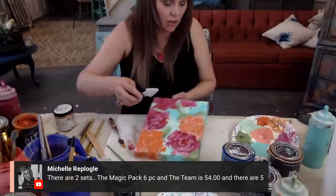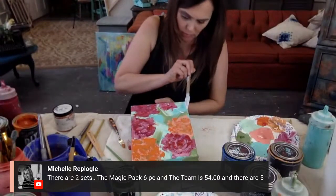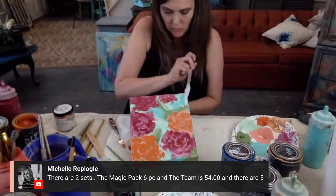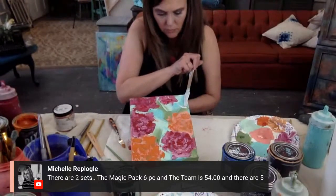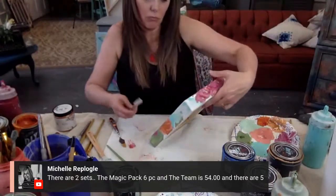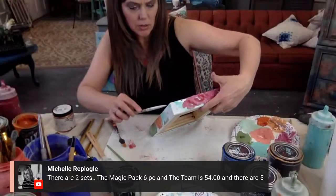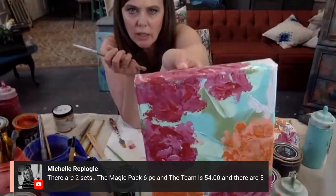Oh, you guys can't see, can you? It's gonna be hard to do upside down, maybe. I don't know if you can see what I'm doing. Kind of creating a leaf shape from the background.